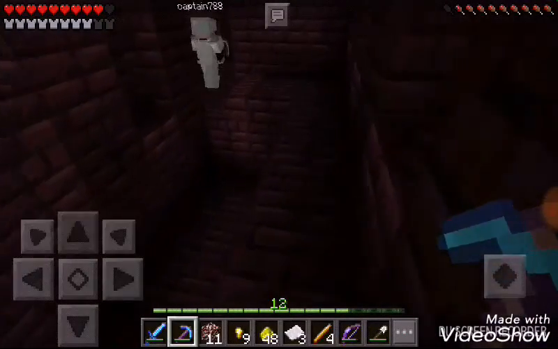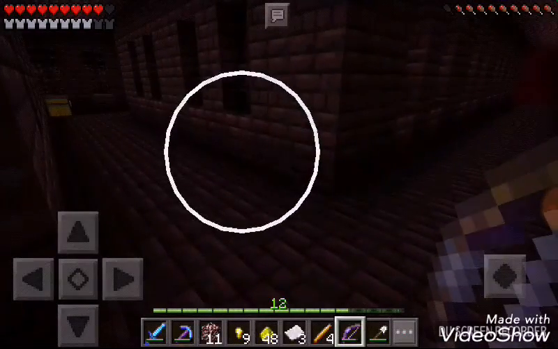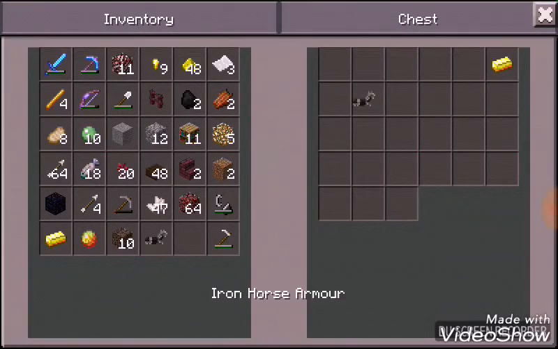We're back. We just went around collecting stuff. Dilly found an awesome 4 diamonds, diamond horse armor, and many other things. We got a few more blaze things, magma cream. Got a good amount of stuff.